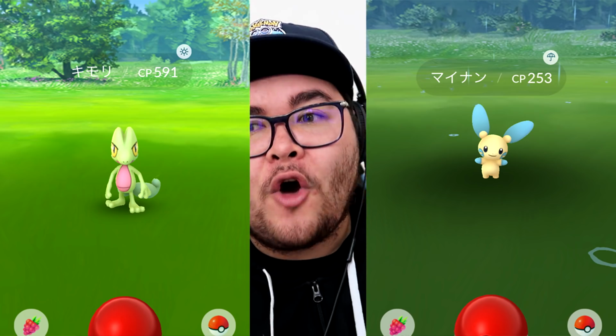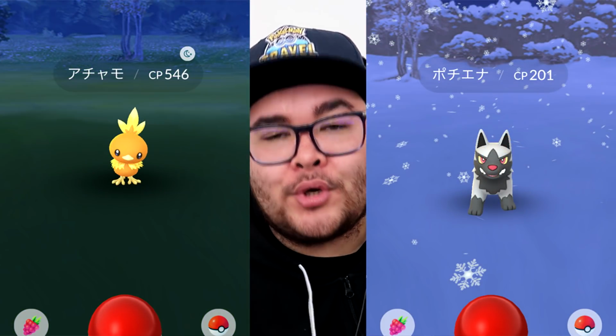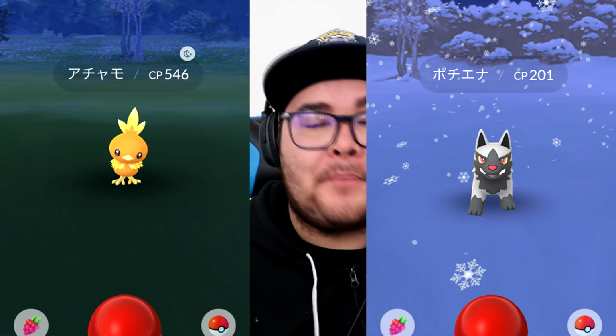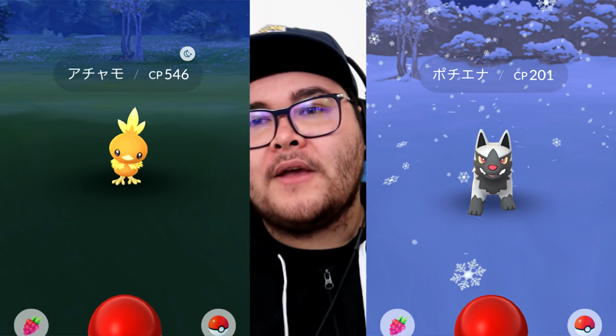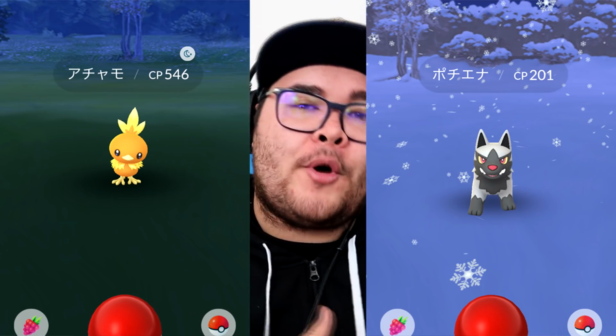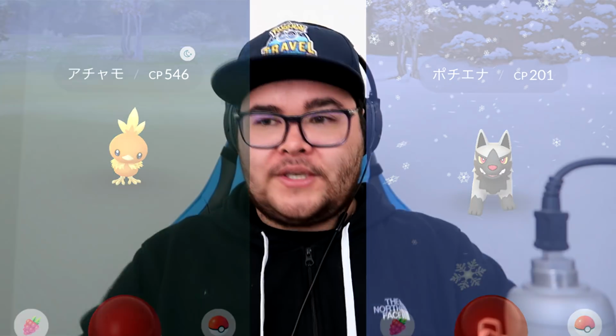The reason why I know is because in the next screenshot, you actually see Torchic and Poochyena. And Poochyena at the right side does not have that little icon down there, but the weather condition is still there. So that's very helpful. Just in case you didn't notice on the map whether or not the Pokemon was affected by the weather, you can actually see it in the encounter screen, which is pretty awesome.